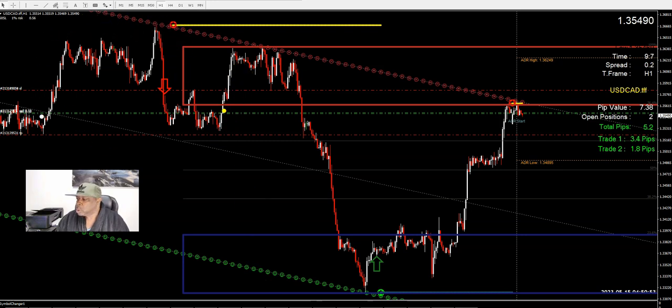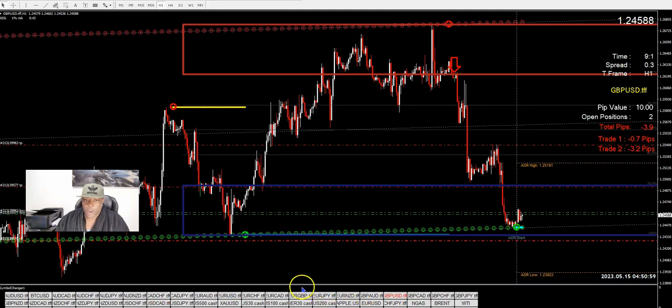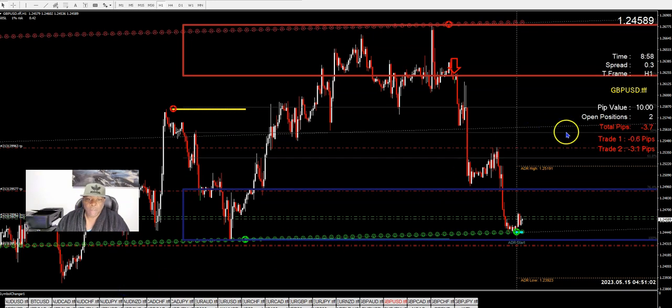Let's go to, let me see, GU. I'm in GU, okay? All right, notice that in GU, I'm only down by how many pips? I got 2 positions. The first one is down by 3.1 pips, and the second one is only down by 1/4 of a pip, okay? Right? So I need to know, let me make these even. All right, there we go. How much am I going to lose or going to draw down possibly if these things pull back? Okay, to this level, one is $154, and let me move that out the way, and the other one is $82.